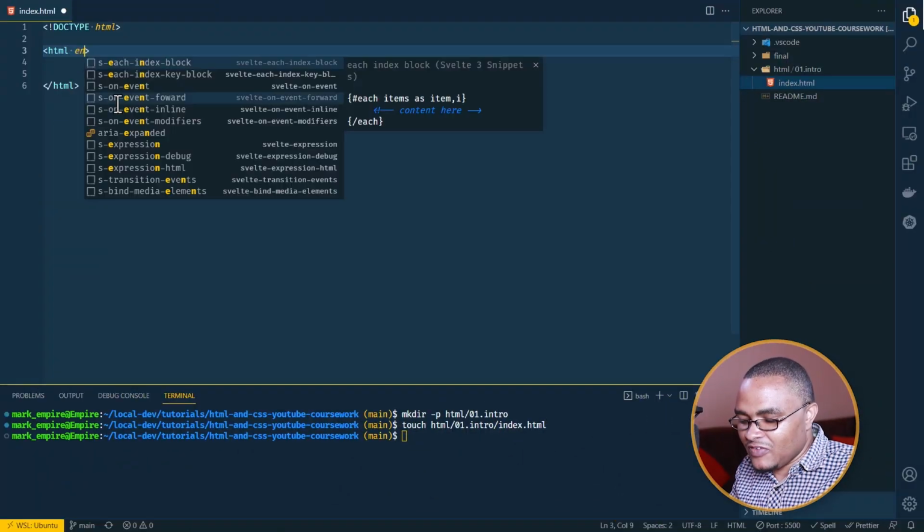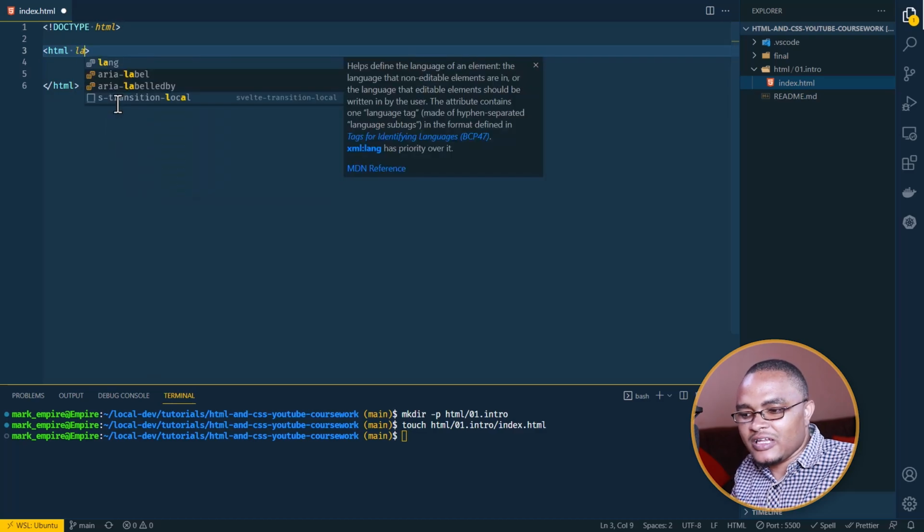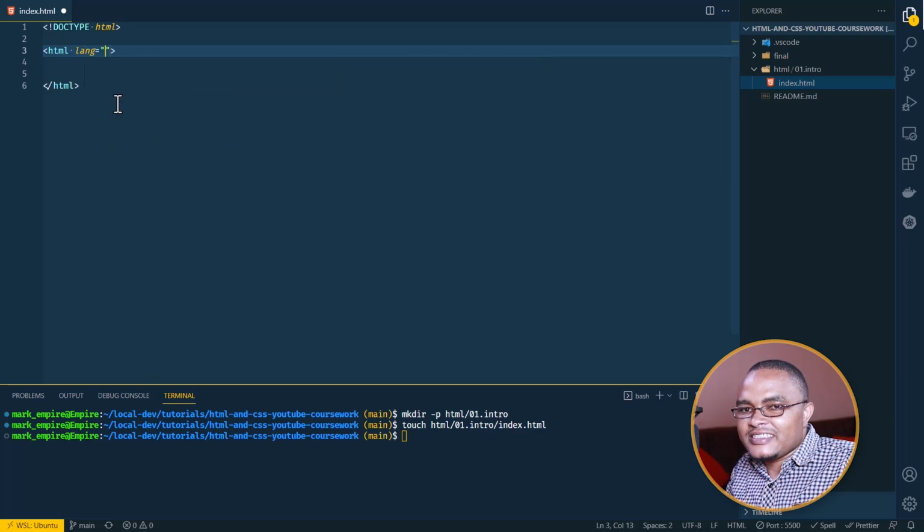And because I will talk a little bit about attributes later, let me introduce that concept right now. We have an attribute called lang, for language, and we'll simply say the language we are going to use is English. You can even say English US, wherever it is. I'll simply write it as English.